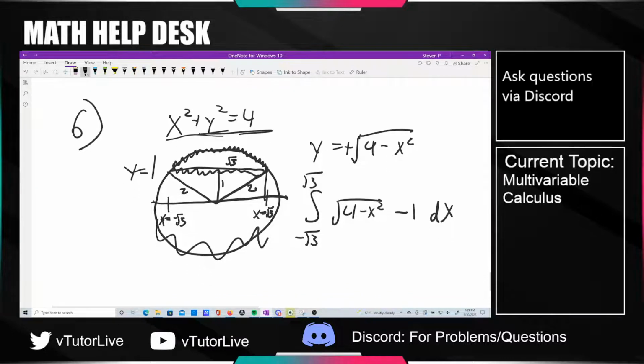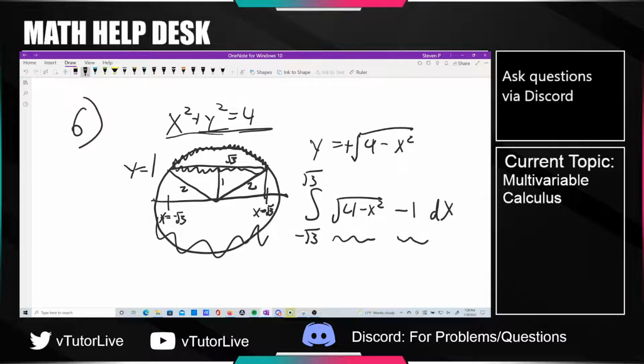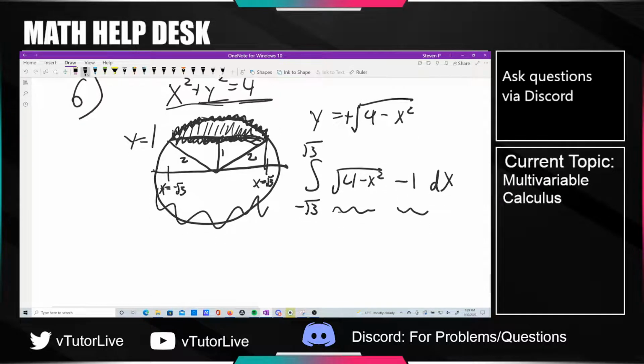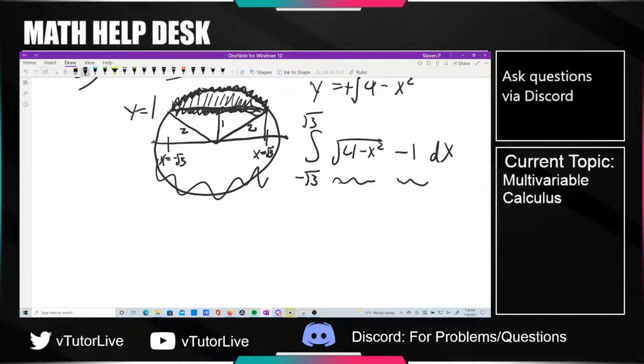For a problem like this, you just got to remind yourself what exactly is happening. The square root of 4 minus x squared is basically this line up top. And then subtracting out the 1 means that you're taking the area between the top and the bottom, like that. And that's exactly the area that you want. So the square root of 4 minus x squared is the top, it's the arc. Minus 1 is the bottom, that's sort of like the floor. And subtracting out the floor gives the area desired. Okay, so let's integrate this for yourself.